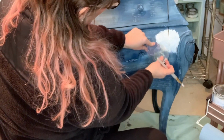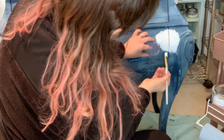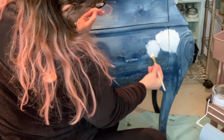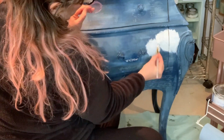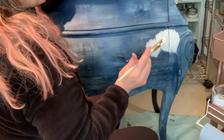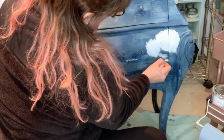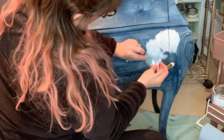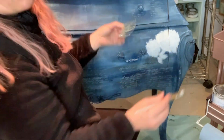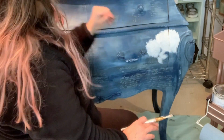I'll probably do another one right here, and you want to think about your little leaves. This is just to make your floral designs pop off of your background more. That's all this part is. And you see, it's just really loose. It's not anything specific at all. So I will keep doing this whole process.